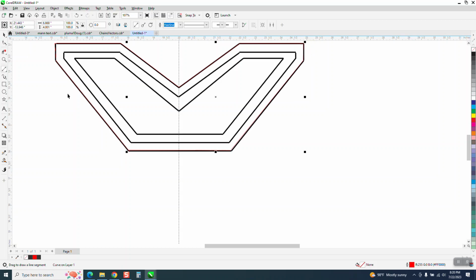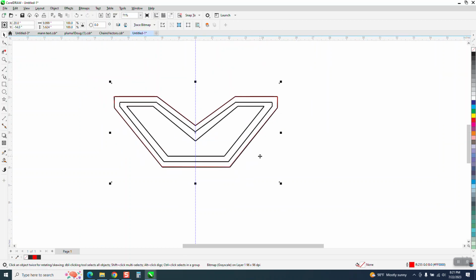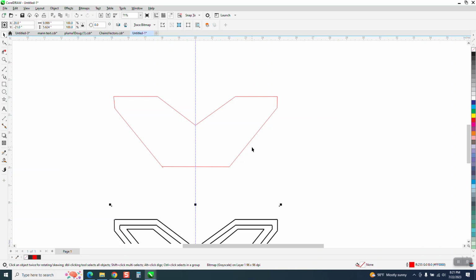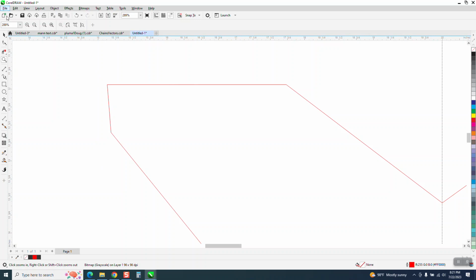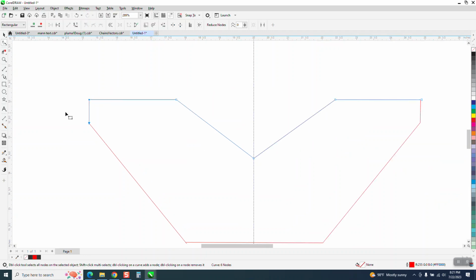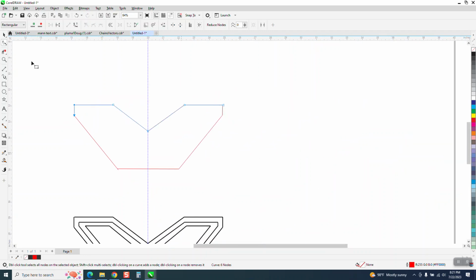Now we're going to fix this while we can. So I'm going to move this out of the way. Let's see how big this thing is. It's almost 6 inches. So we'll change our nudge factor to 7 and we'll just grab it and move it out of the way. And there's our new shape. Now you can see that this isn't even here. So what we can do is take these nodes and select them and go up to align nodes vertically, say okay. I'm not worried about the other one right now.